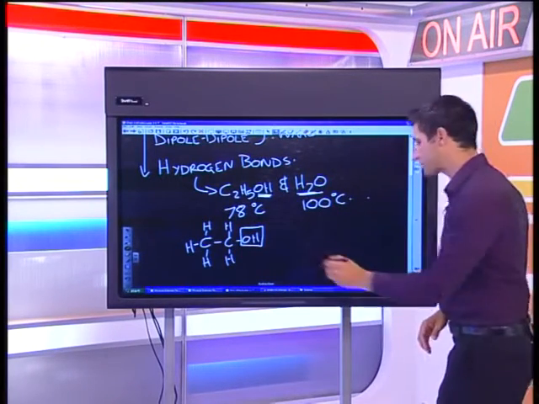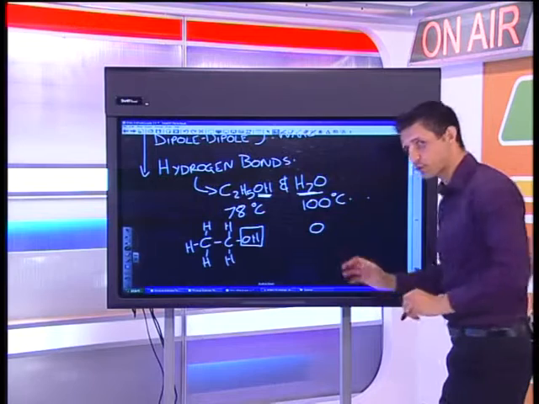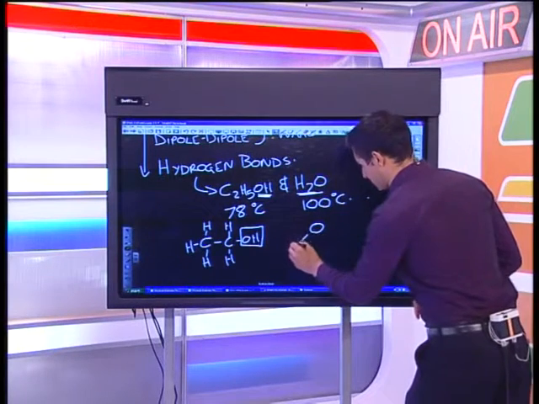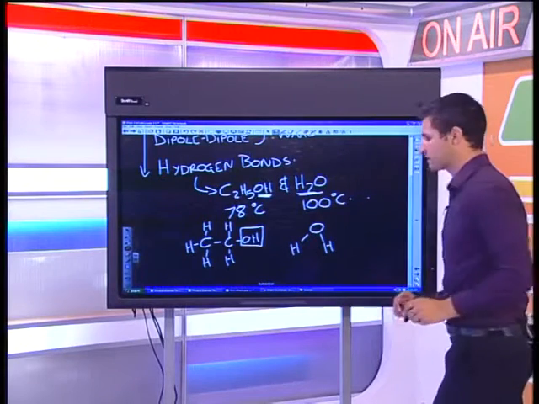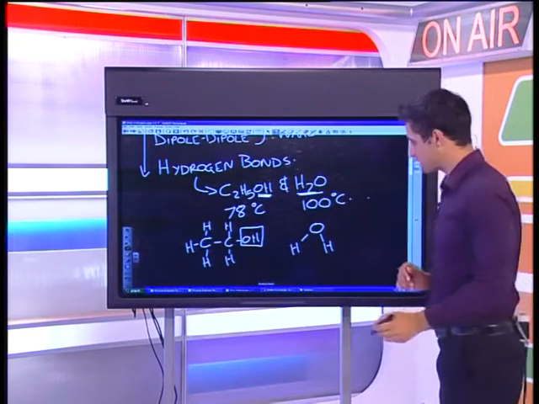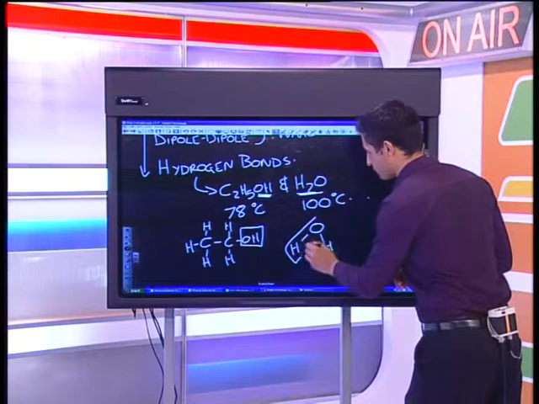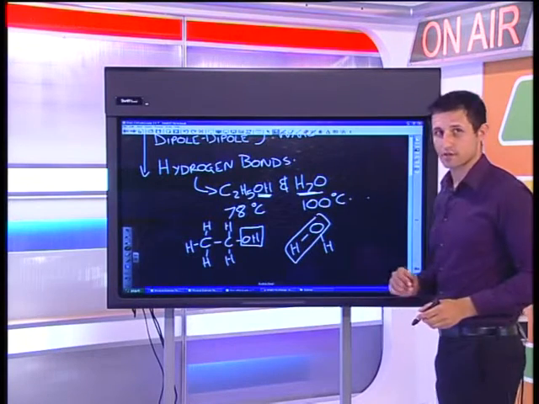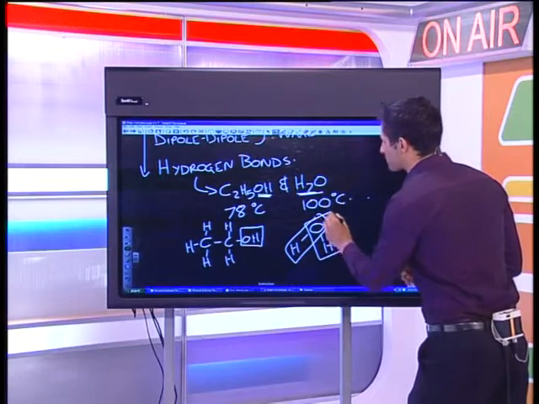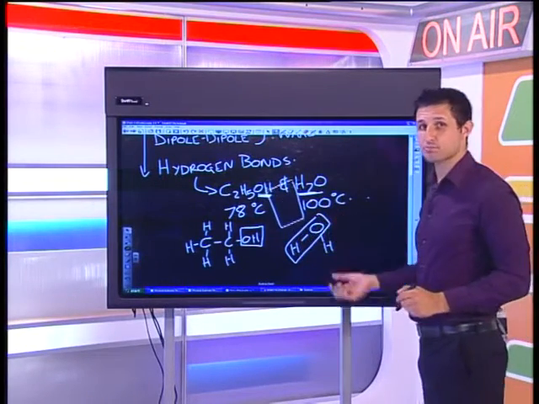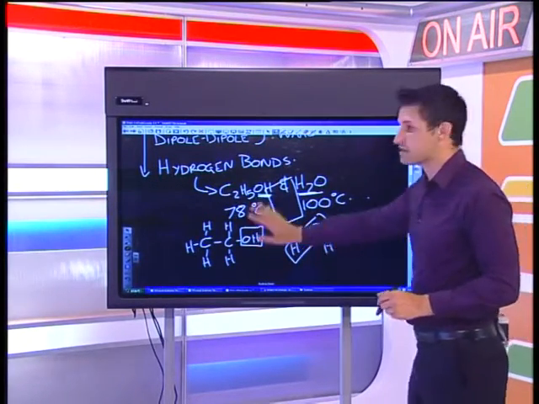Let's take a look at water. Most of you have drawn the structure of water, and since grade 10 you've been drawing the structure. I've got H, O, and H. Now, the thing which can do the hydrogen bonding is whenever I've got hydrogen bonded to oxygen. But the real key to this is that I can do this twice. This means that water can hydrogen bond twice as well as ethanol.